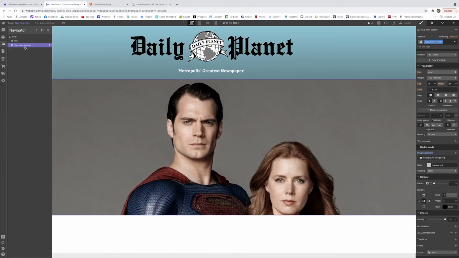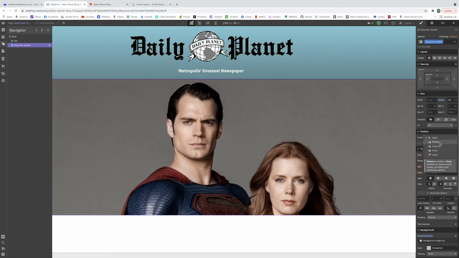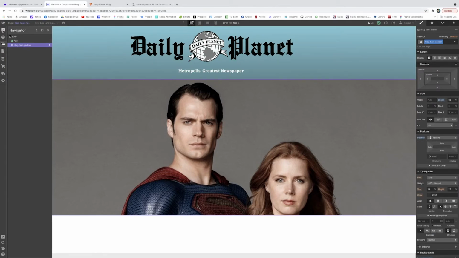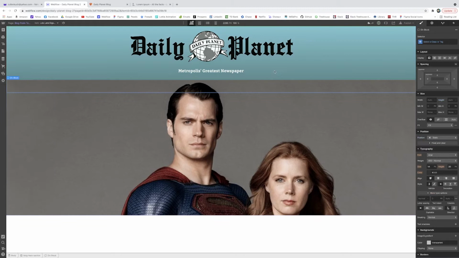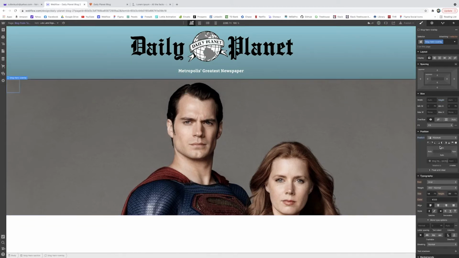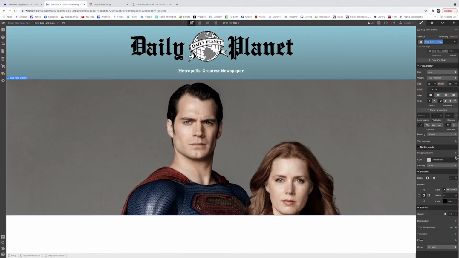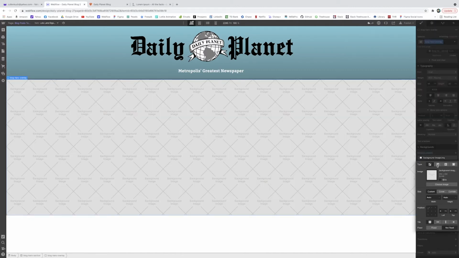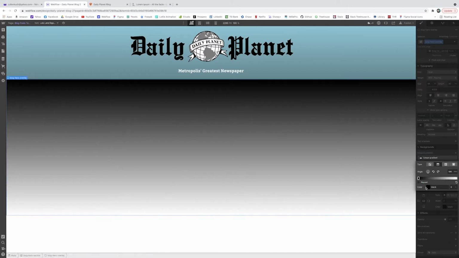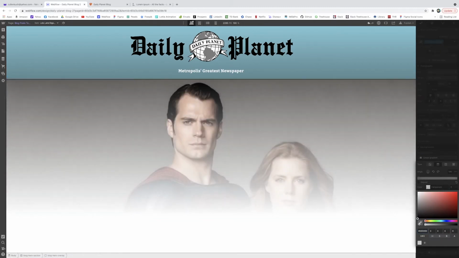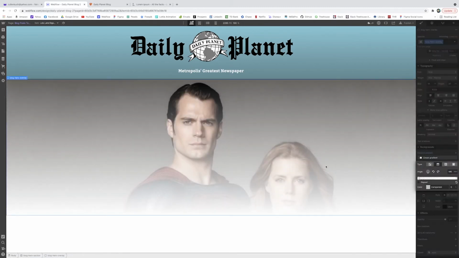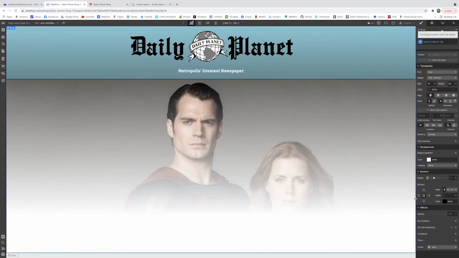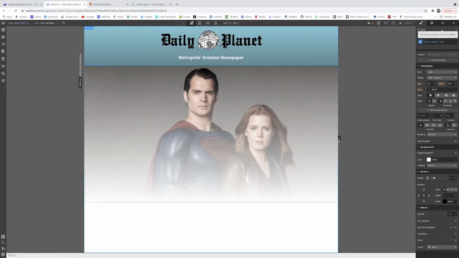And now here I want to add another overlay. So remember how we did that? We're going to have to make this section relative, so then we can absolutely position another div on top of it. This is position absolute full because it's going to cover its whole parent. I'm going to give this a background color, a gradient. I'm going to make the first color just transparent, and then the second color is white, so that way it fades right into the stuff below it. There you go, it looks nice.